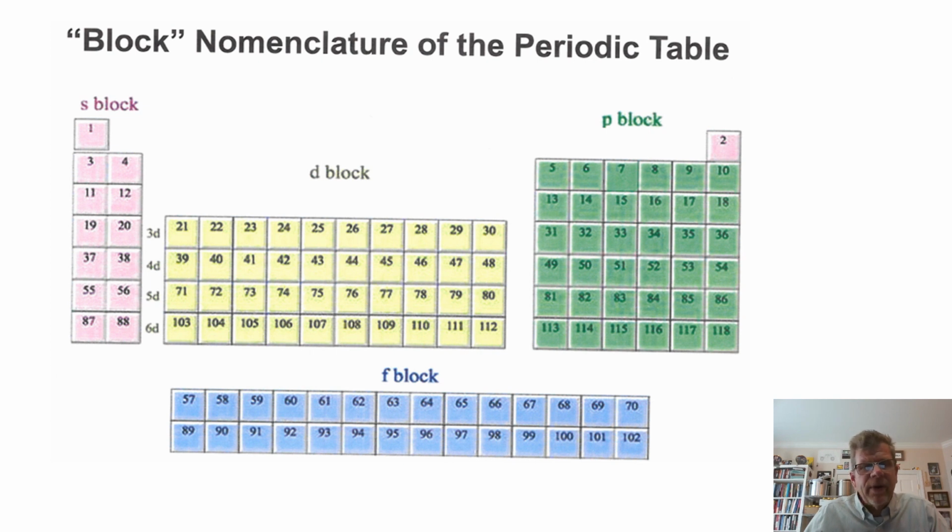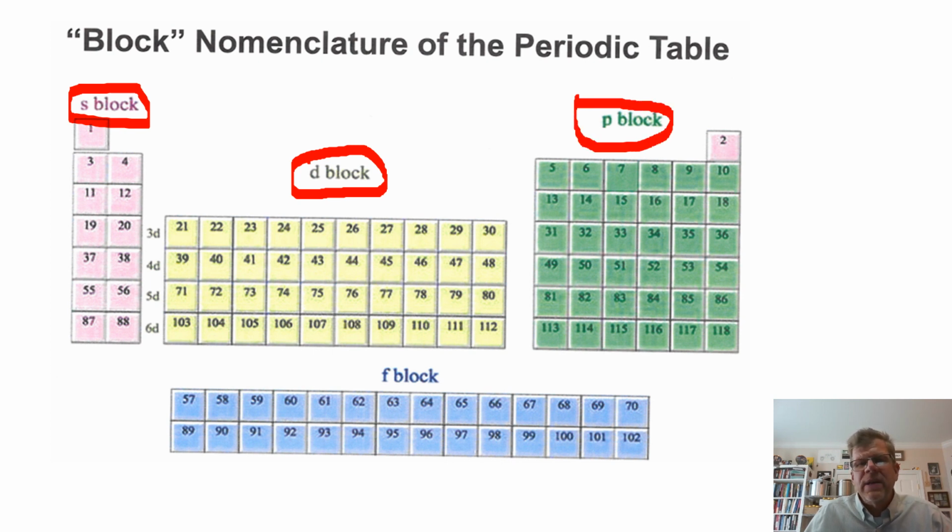And if we take our periodic table and we cleave it in these two spots, well, we really have four almost square blocks. And these blocks, first of all, have letters associated with them. There are lowercase letters. The one over here on the left is known as the S block. The one that sits in the middle of the periodic table is known as the D block. Over on the right-hand side, this thick wall, if you will, is known as the P block.